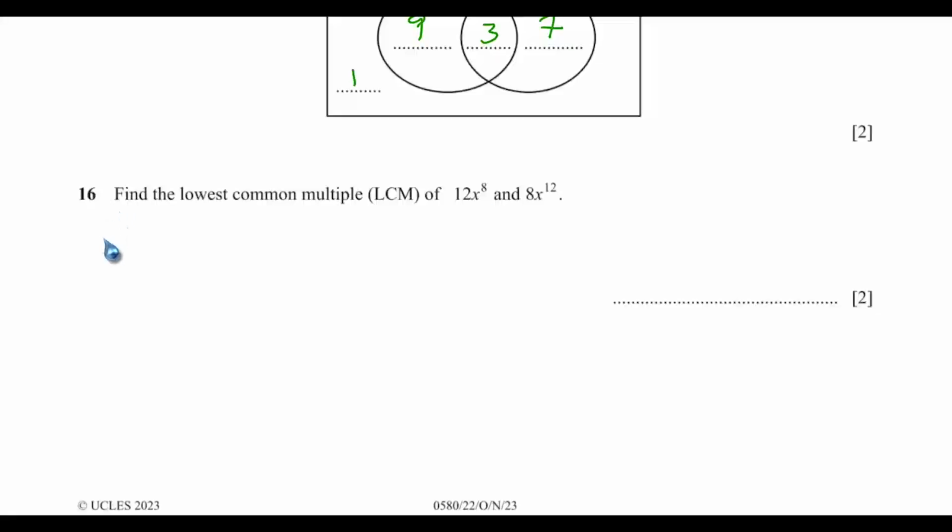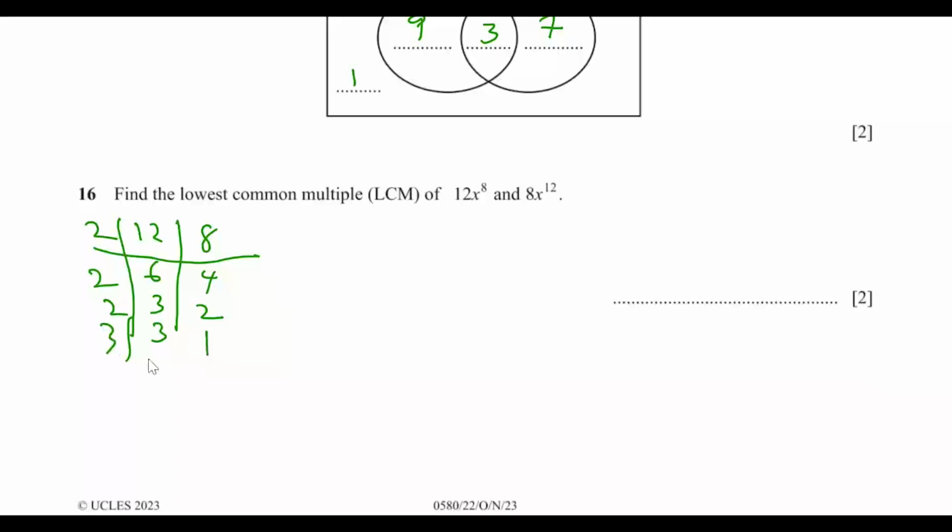Okay, so one of the ways you can get the LCM of 12 and 8 is to divide 12 and 8 simultaneously. So you have 2 goes in 12, 6 here, 4. 2 can go in 6, 3 and 2 here. Then 2 cannot go in 3, so you repeat 3, and 2 goes in 2 once.